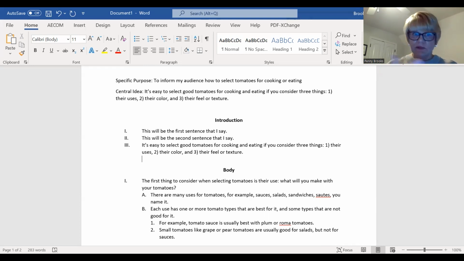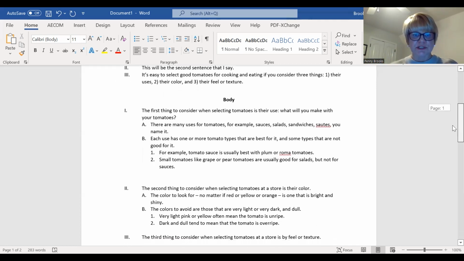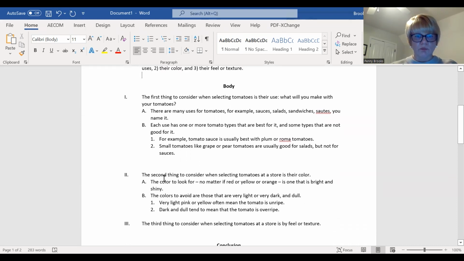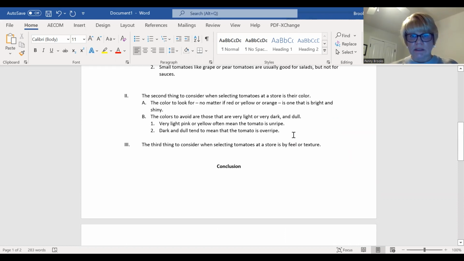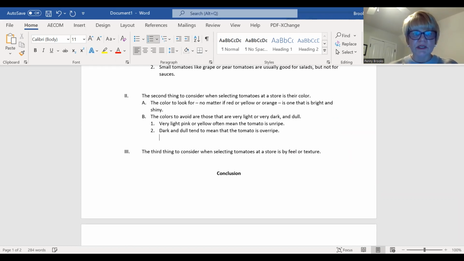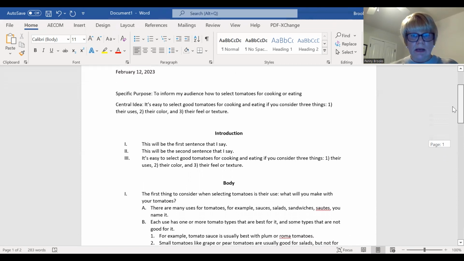So the last sentence of your introduction generally should be your central idea. And then that goes right into your body. If we have any sentences we want to use as transitions between our main point 1 and main point 2, we'll put a transitional statement right there. If we have anything we want to say in between main point 2 and main point 3, we will put it right here. So this is basically getting started with your outlining.